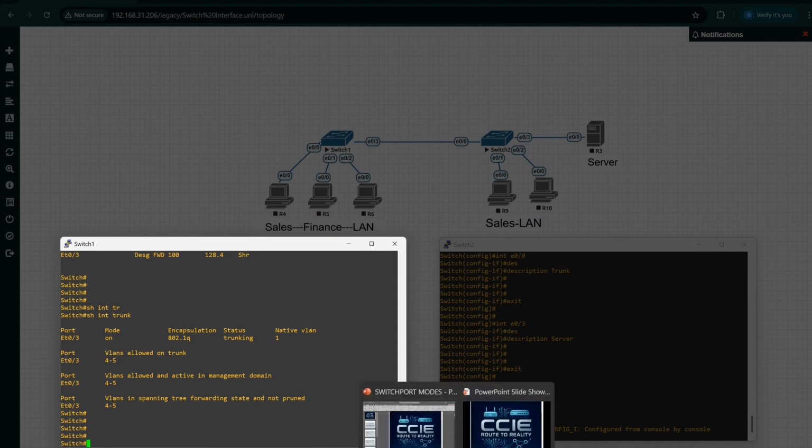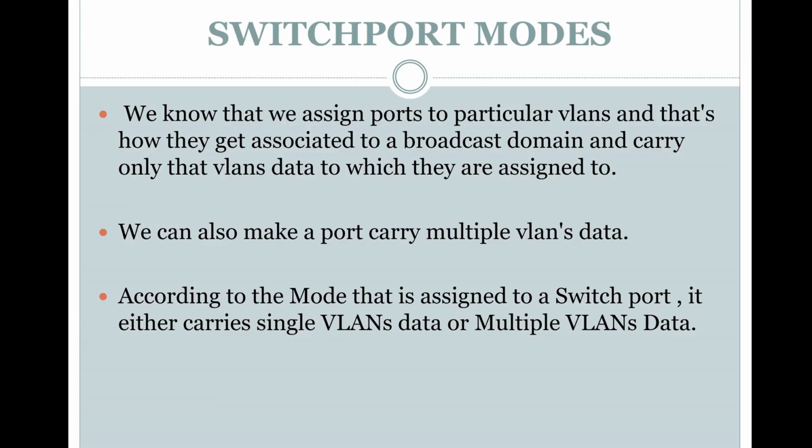So let me show you a basic PPT on it. As we know, we assign a port to a particular VLAN, and that is how it gets associated to a broadcast domain. When we put a port in a VLAN, that is a single broadcast domain, so any packet will not be forwarded towards VLAN 5 if it is not allowed.